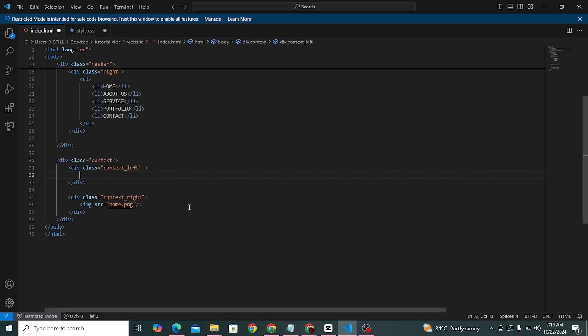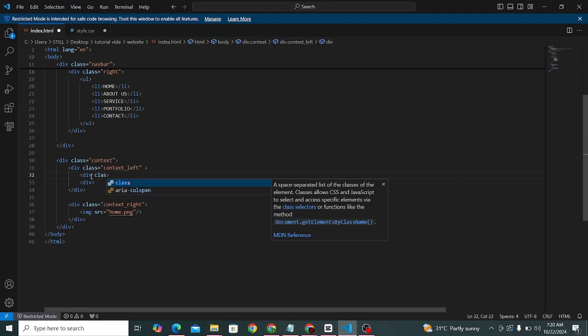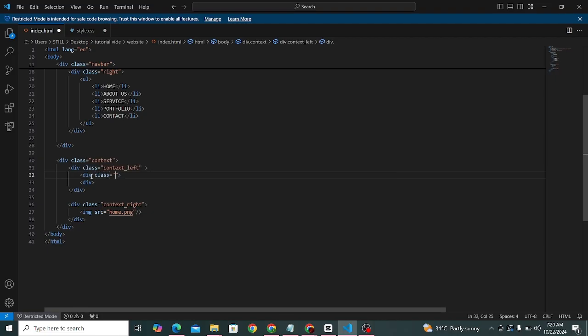So less than div, which is for the topmost part, and let's give it a class name of, let me just type my name, Abdul. Class name of Abdul.